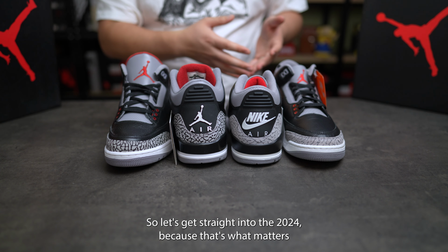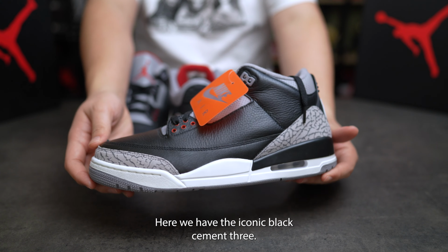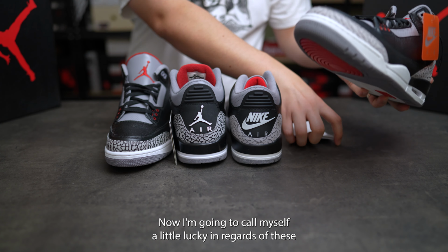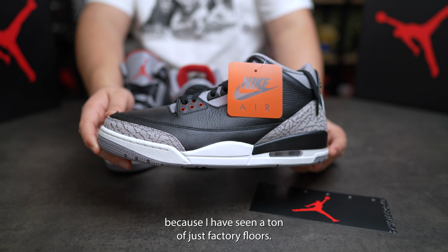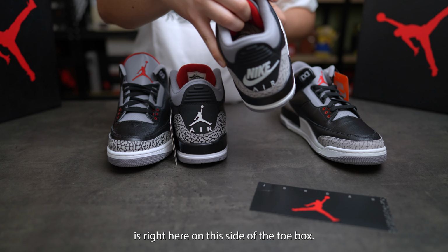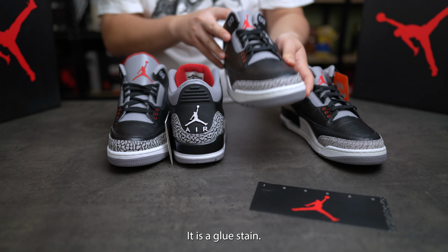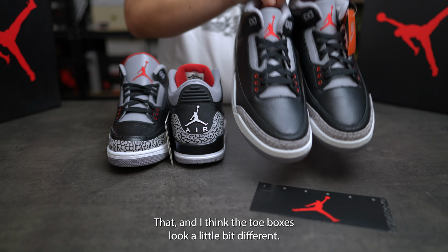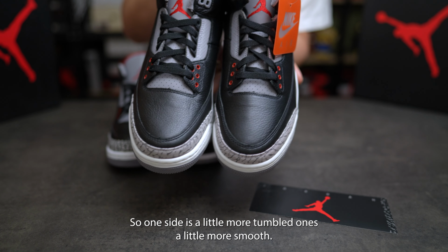So let's get straight into the 2024 pair, because that's the pair that really matters in this situation. Here we have the iconic Black Cement 3. Now, I'm gonna call myself a little lucky in regards of these because I have seen a ton of factory flaws. So the only real big one I have, I think, is right here on this side of the toe box. It is a glue stain. That's not gonna bother me. That, and I think the toe boxes look a little bit different. So one side is a little more tumbled, one's a little more smooth.